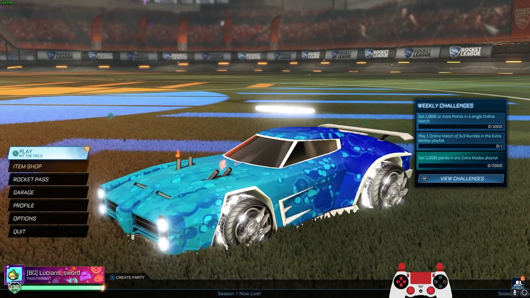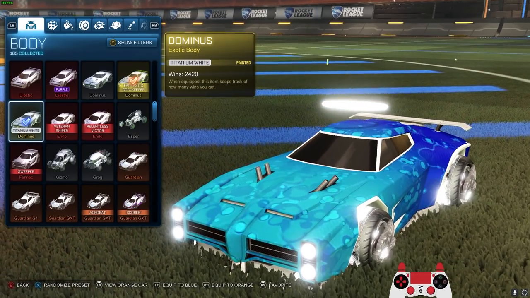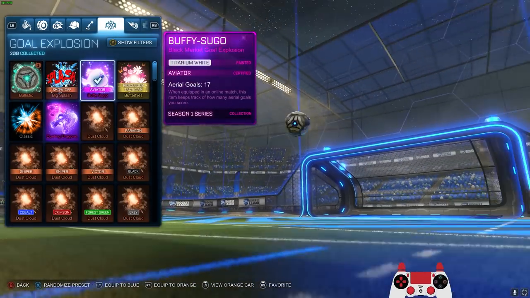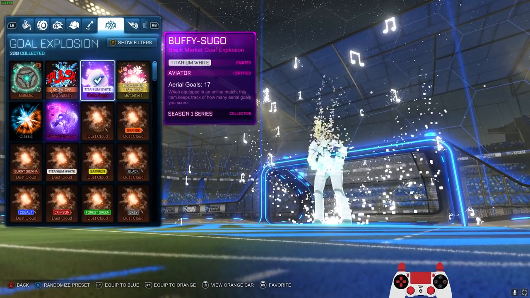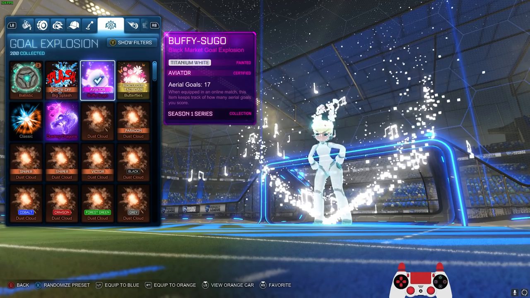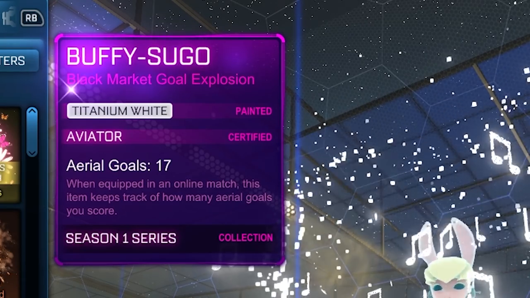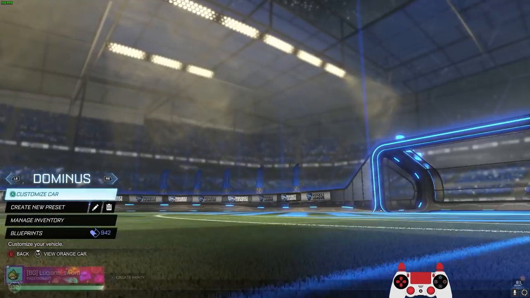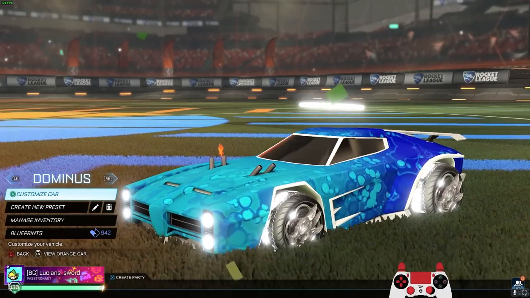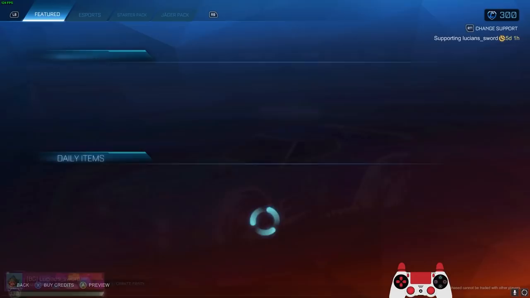So, today I am showing off to you guys a new goal explosion that I just acquired recently. Let me just go ahead and show you it. That's right. I got Buffy-Sugo, Black Market Goal Explosion, and not only did I get Buffy-Sugo, I got Titanium White Buffy-Sugo. And I was able to get this skin because one of my friends who I was playing with was lucky enough to get a blueprint dropped for it, and I traded him for the blueprint.